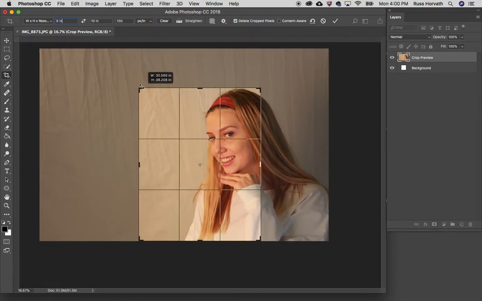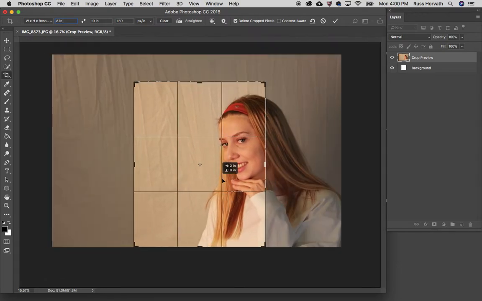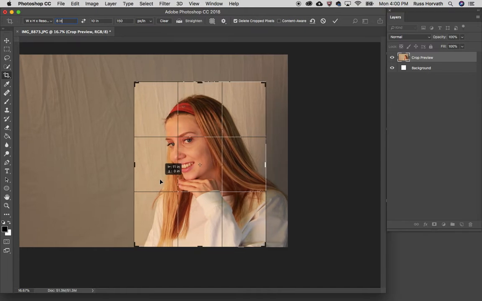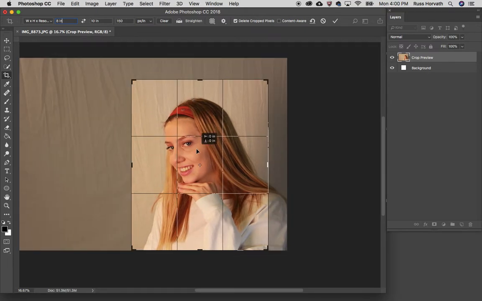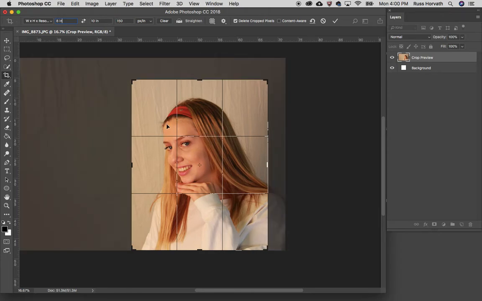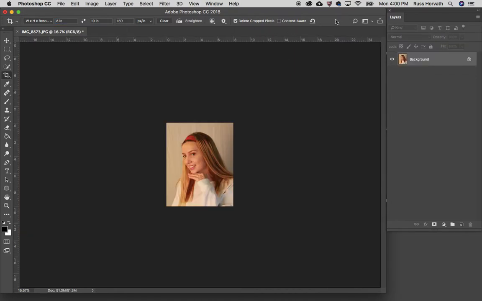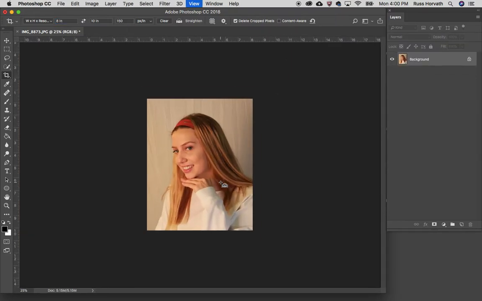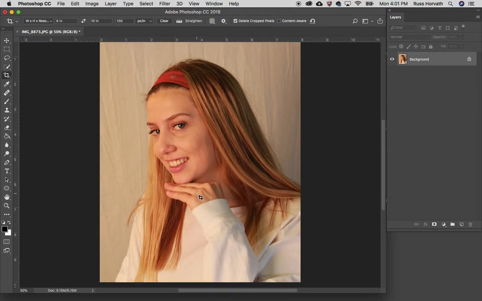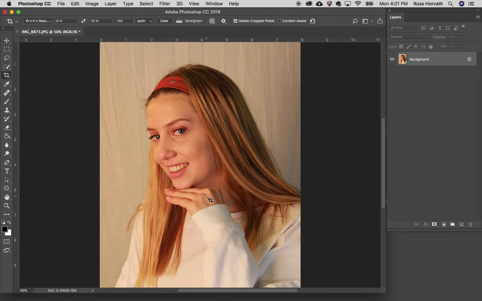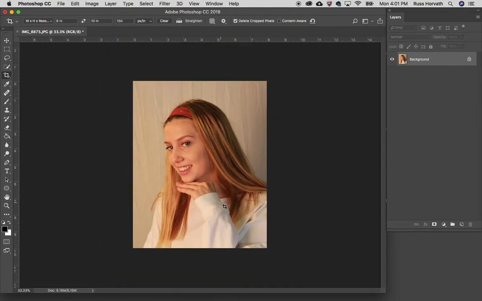I'm going to bring down my top here a little bit. And again, I'm going to think about the rule of thirds. So I'm going to put my subject here so I have a little bit on the top, but I'm going to try to put her face, which is the point of focus, into that upper left rule of thirds right there. All right, once I get it, I'm going to hit the check mark or return, and I'm going to hit Command plus. There we go, make it a little bit bigger. So that's step one. What this does is I resize my image so it's not an enormous file. I have it cropped to the right dimensions, and I'm ready to go.